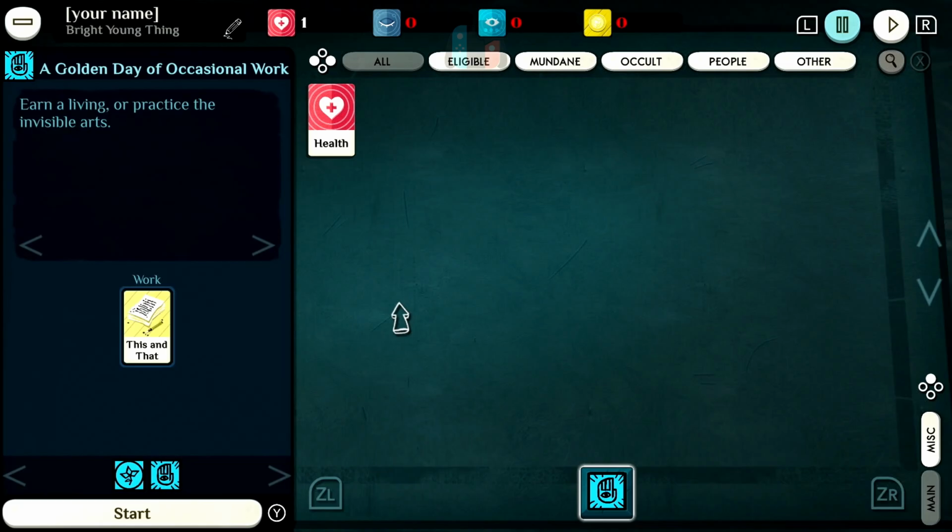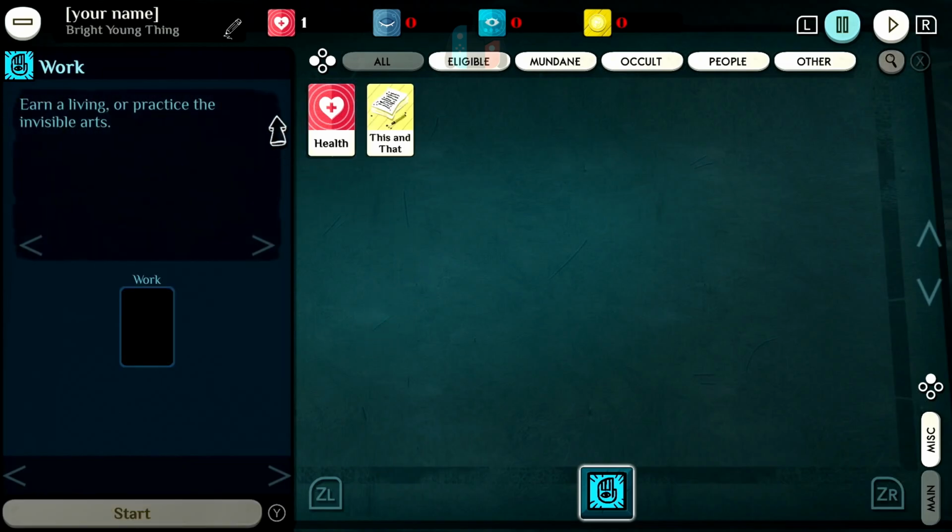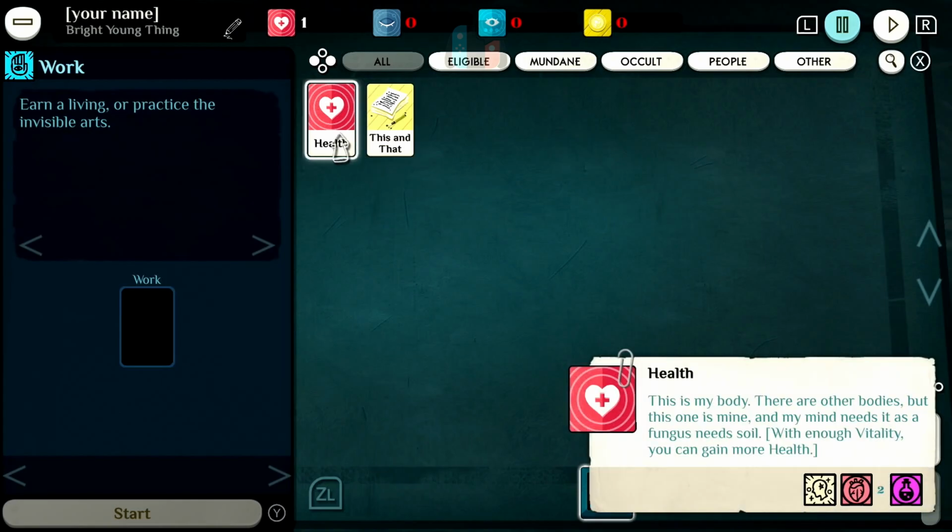And we've already picked a card. Let's undo that while we're looking at this. You can press X on any item to bring up more information. So the bottom right hand corner there tells you what the card is. So this one is health. It says this is my body.